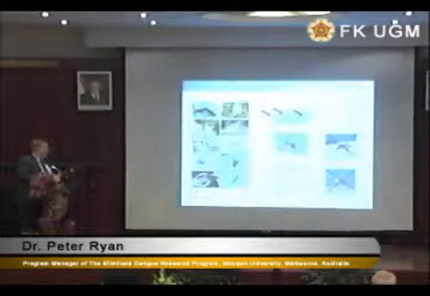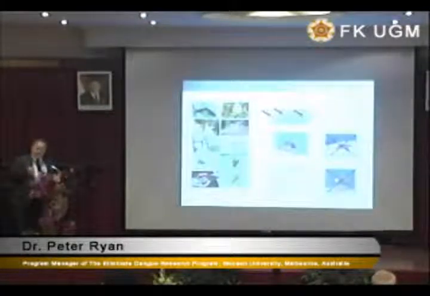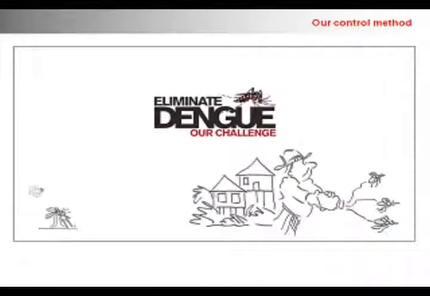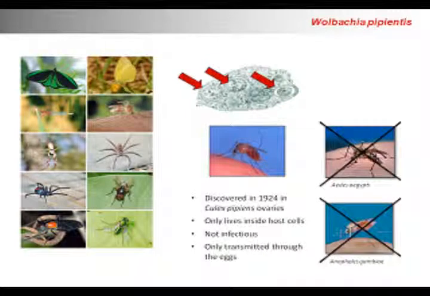Next slide, please. Perhaps just to highlight some of the science around the project a bit more, a very quick update on Wolbachia itself. It's very common in insects, and it's not infectious. It can't be transmitted in a mosquito bite from an insect to a human. It only lives inside insect cells, so it's an intracellular bacteria, and in mosquitoes it can only be transmitted from the female through her eggs to the next generation. Interestingly, Aedes aegypti has never been found to be naturally infected with Wolbachia, nor any of the Anopheles species that are involved in transmission of malaria. We're not quite sure why.